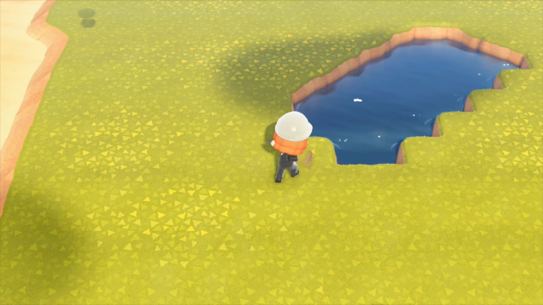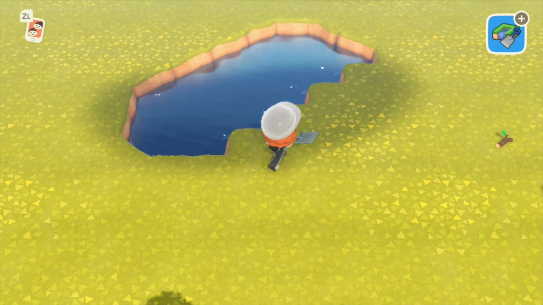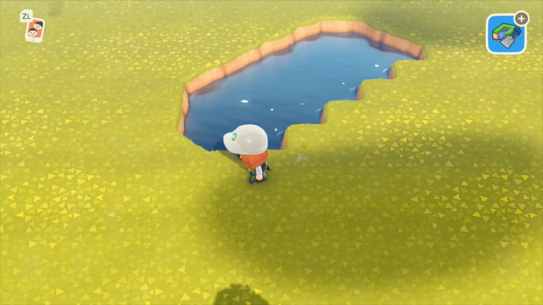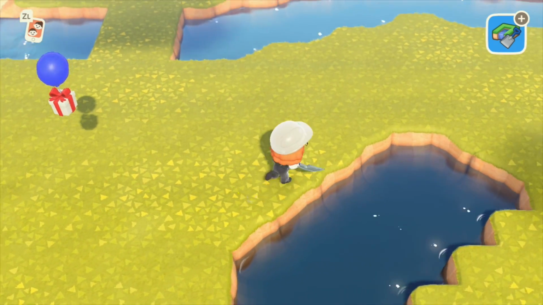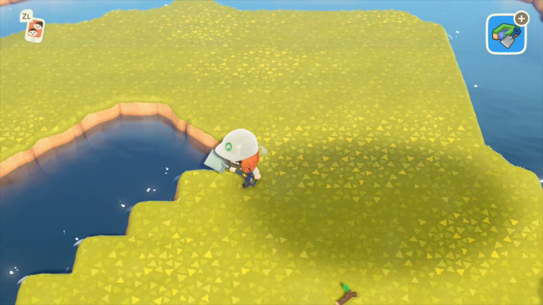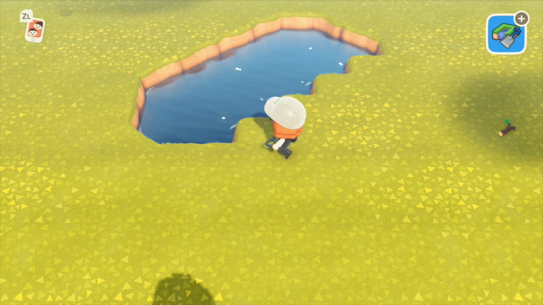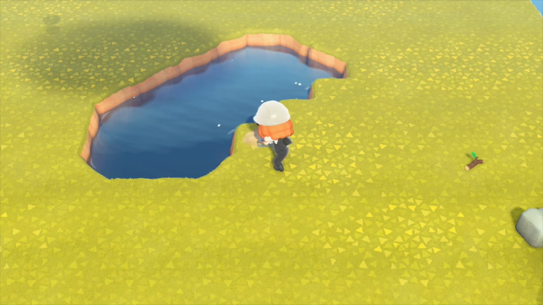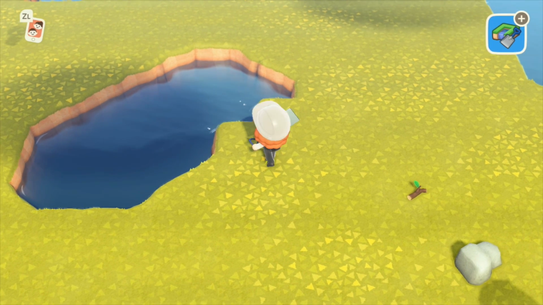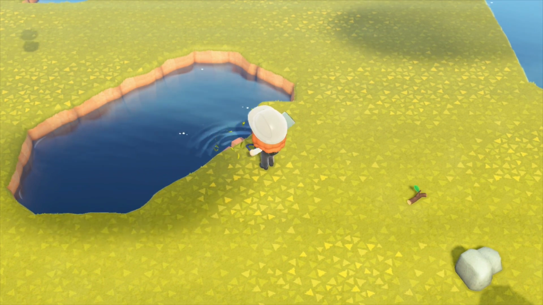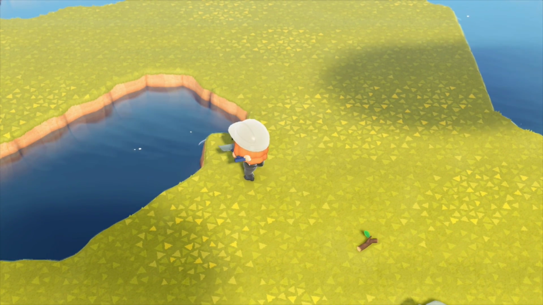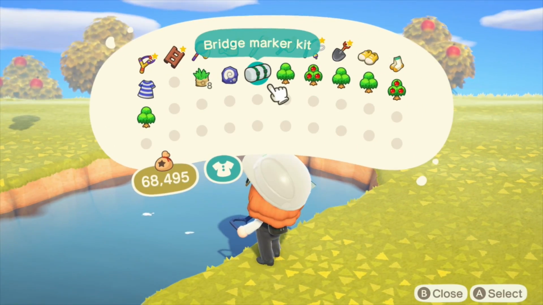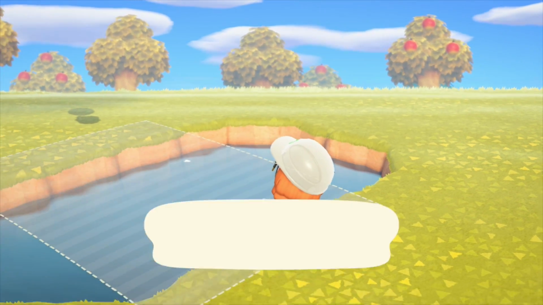And the land around the bridge doesn't really matter. It's gonna depend on how you want the bridge surroundings to look, so it doesn't really matter what my sides look like, as long as I have this land straight and this side also needs to be a straight line. So then when you have these lines parallel, you can attempt to place the bridge.